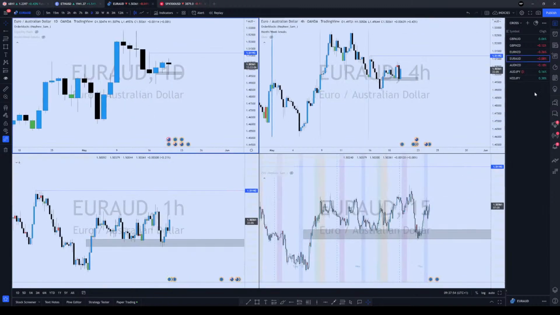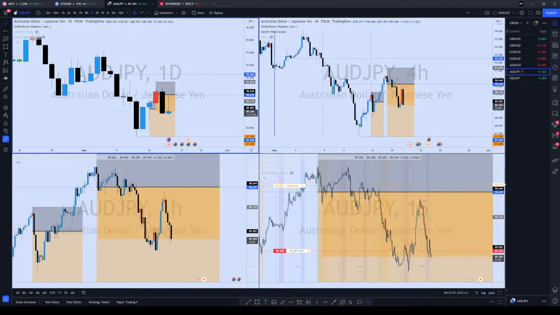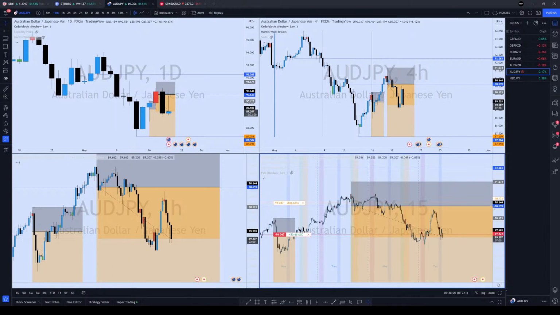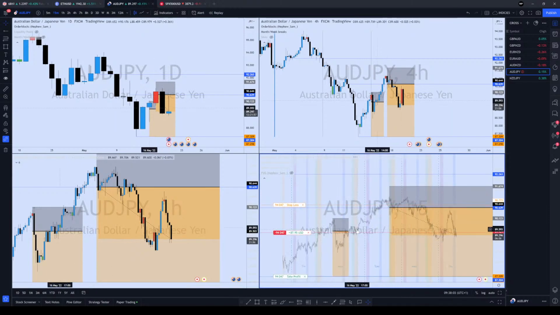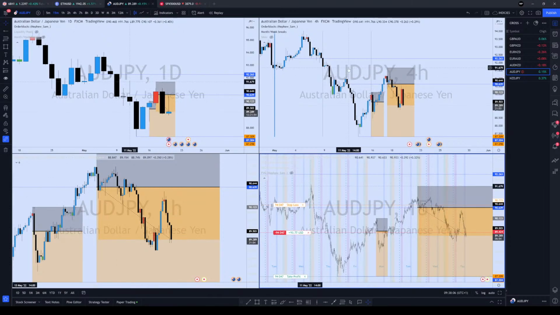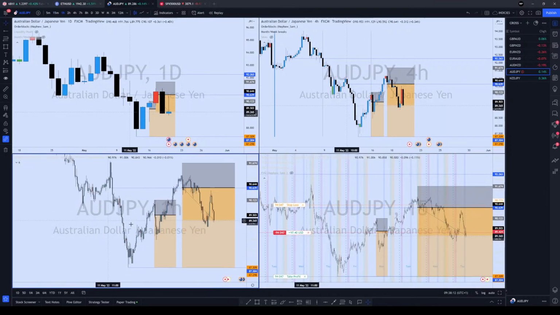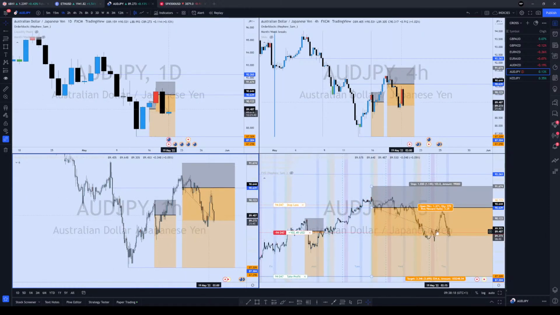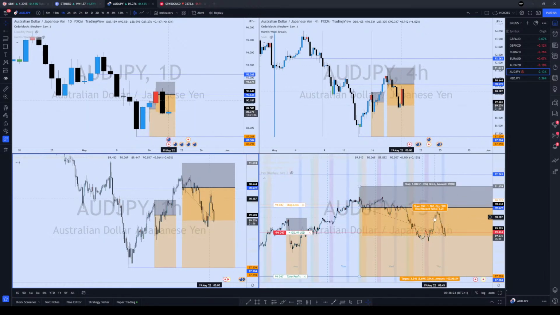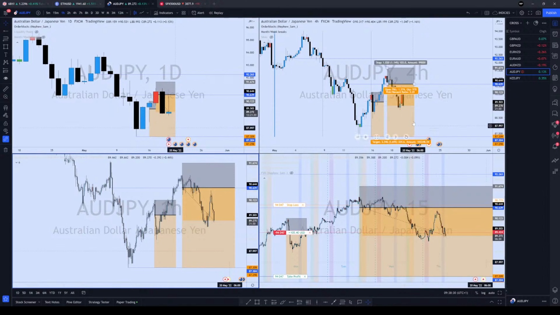Let's go to the Aussie pairs, because this is the one that I gave you on Tuesday. Tuesday I showed you how I was anticipating the high of the week to form and then a continuation to the downside. So we had a big drop yesterday, and then overnight, I don't know what they were doing, but it gave a massive pullback, and then we can see it continue going down. I'm not in this one on an account. I wish I was in this one on an account, but I'm not.